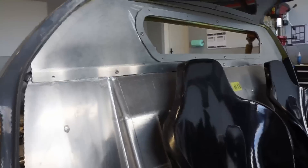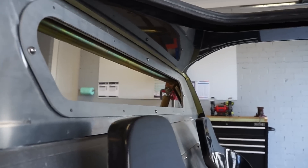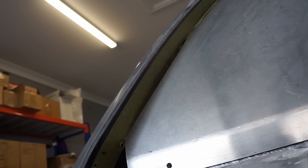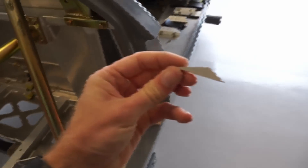All right, we're definitely getting somewhere now — you can see that gap really closing up at the top, very happy with that. The next step will be to trim these side panels down a little bit more. I've just drawn a line by running a flat carpenter's pencil along that panel — there's a very faint line, probably about five millimeters in front of the panel, but as the spider comes down it'll fall back a little bit, so hopefully we'll close the gap the same as what we've managed to achieve up top.